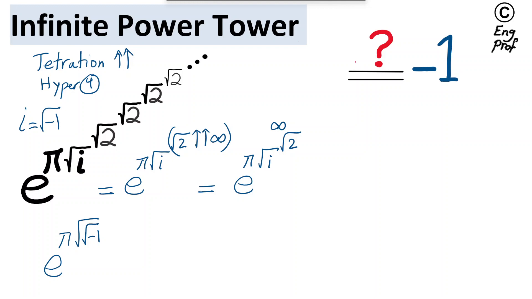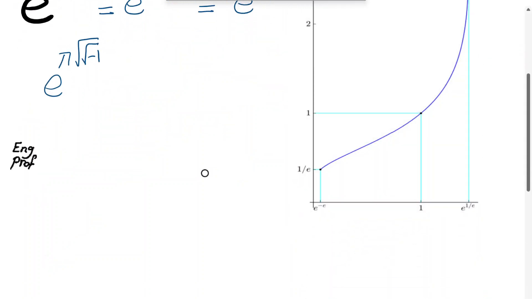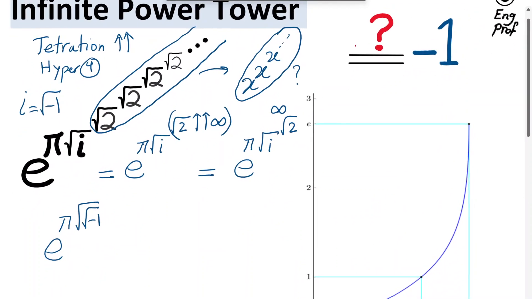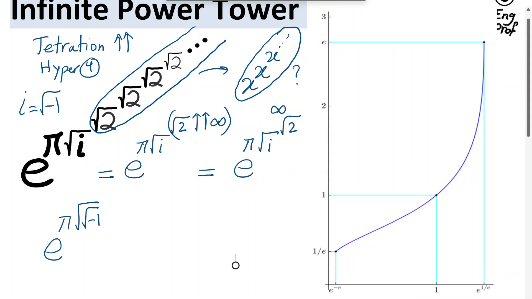To do that, let's focus on the portion that is repeating itself infinite time, this tetration. So we are dealing with a type of problem that looks like x to the power x to the power x, and so on and so forth. The question is, what is the convergence requirement for this? And for that, there is a very well-known study.